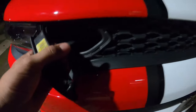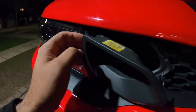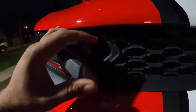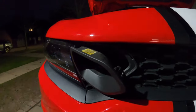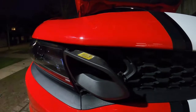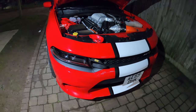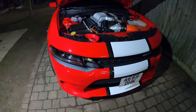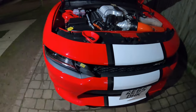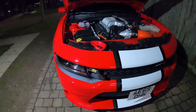As you guys can see, I'm taking them off but it's probably not the proper way. I broke the tab here, broke the tab there — but you can solder these back, plastic solder them, and pop them back in. I'm not too concerned because the new ones should just pop right back in. I am not taking the entire grill off or the whole bumper off just to put some snorkels on. Leave it in the comments below — the proper way of doing it. It's cold and I don't plan on keeping these, so that's how I'm gonna do it.